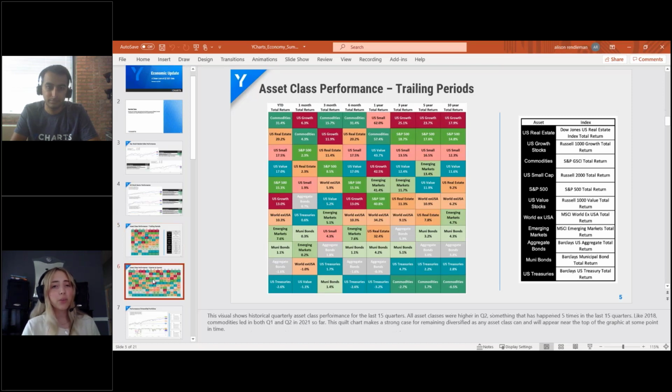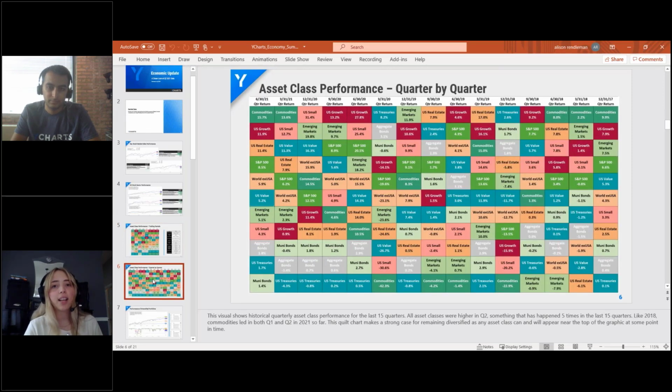And follow along. So let me switch it over to our larger quilt, the asset class performance, this time quarter by quarter. Yeah, so the last slide was telling you more of periodic performance and just time frames overall, whereas this one is just showing you over time how each quarter performed based on each asset class. So kind of a different view, but telling the same story.